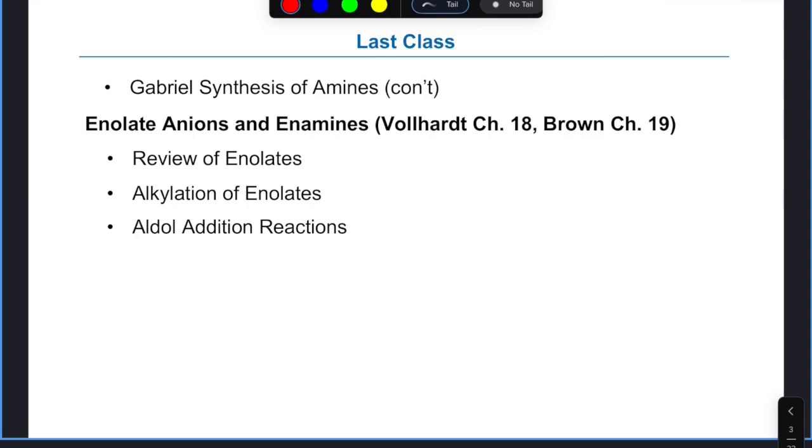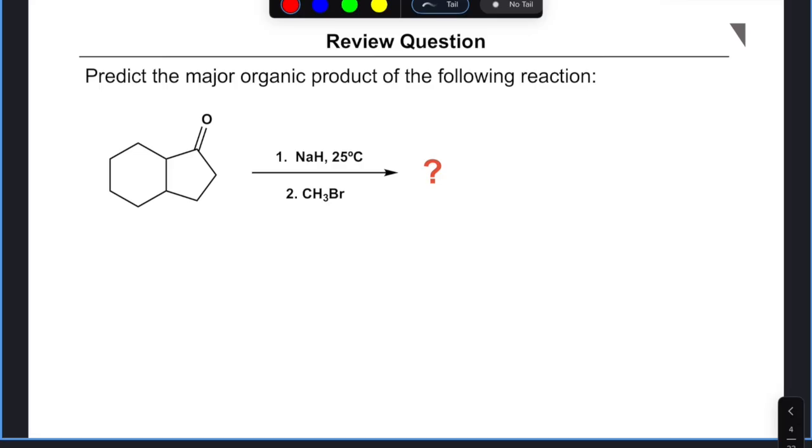So last class, we introduced you guys to Gabriel synthesis, and we started talking our way through enolates and aldol reactions. So this is where we're starting to make new carbon-carbon bonds, where we're generating the nucleophilic part of these carbonyl compounds we've been seeing. So aldehydes and ketones, primarily, we'll start there. By deprotonating those, you make enolates. Those enolates can now act as nucleophiles, where we're adding in things like electrophiles to do alkylation. And if we go to pi electrophiles, where basically the aldehyde or the ketone is both sides of that equation, part of it is the nucleophile as the enolate, part of it is the electrophile as the carbonyl compound. So what is the major product if you did this reaction you see here?